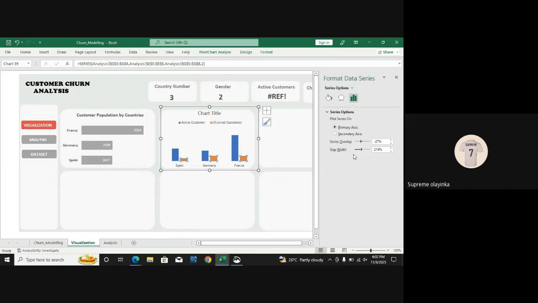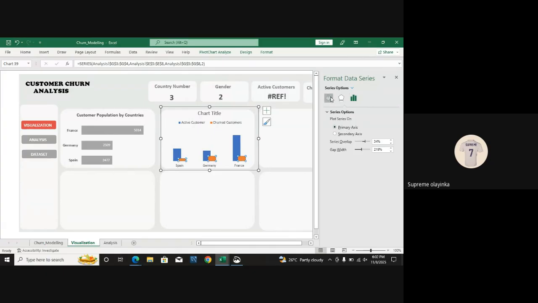There is gap width and series overlap. Let's do this overlap, yeah, this overlap is better. Let's do 34% here. Remember, churned customers are the people of concern, and that's why we want to represent it with the color red.